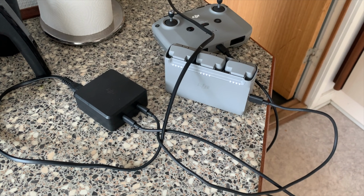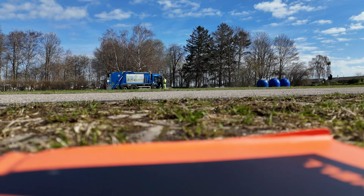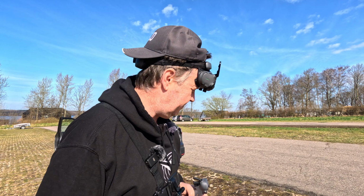So when everything is charged, I will take it out in the open for a test flight, and then I will include some of the stuff that you're getting with this drone. And let's hope that it will be possible for me to do it without running into all sorts of issues. Maybe I should find another location to do this than the usual spot in the parking lot where I have been subjected to a lot of stuff here lately. I don't know if they will get over here and talk to me.